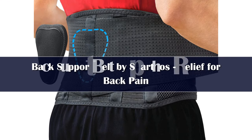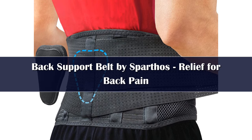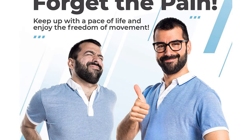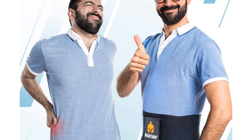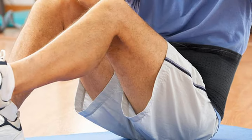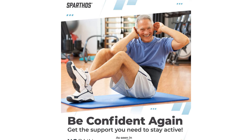Number 1: The Sparthus support belt provides an external source of stability so you're able to perform any of life's daily movements without the slightest stiffness. Whether you want to put your shoes on, do chores around the house, or lift weights at the gym — within a few minutes of putting the belt on, you could be feeling better than you have in the last few years. You could begin doing the things you love again: playing basketball, going for a run, or gardening. Imagine the possibilities.